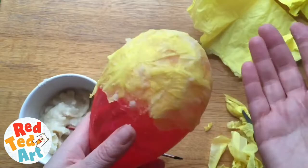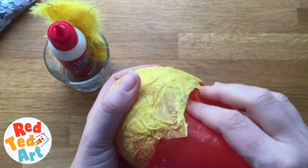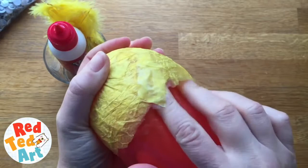So this is the moment of truth. This has been drying for about 2 days. Sometimes it goes a bit quicker, sometimes a bit slower. But it's really good to just stay patient, because if you don't, the balloon can snap and then your whole creation can just fold in on itself.